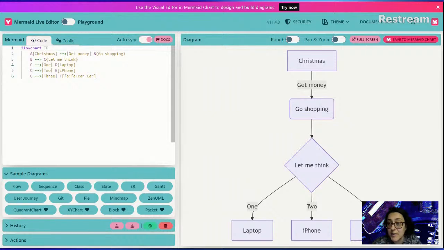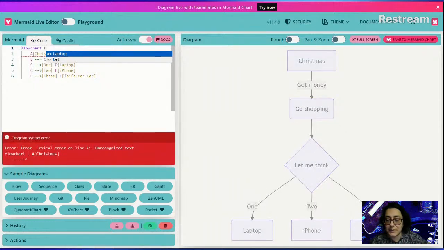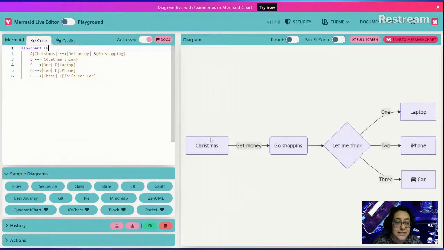All you need to do is start by declaring the kind of chart that you want created. TD means top down, but you can have it left to right. So LR would be what you would change it to. You see my lovely diagram automatically changes its direction from left to right. And then all you need to do is essentially define nodes.